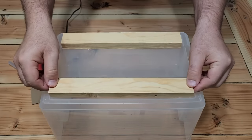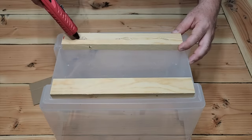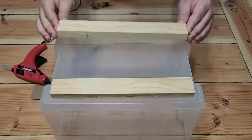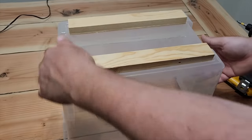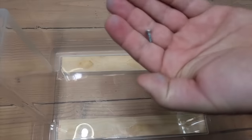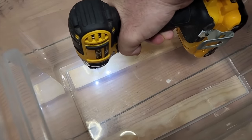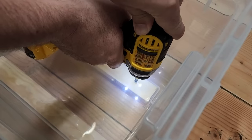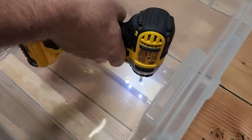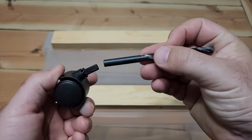I know what you're thinking — this glue does not hold permanently. That's okay; we just need it to hold until we can flip it back over. Do that to both pieces right on the edge and hold it down till it sets — takes about 20 seconds. Next, flip the bucket over and grab some small screws. They don't need to be long; we don't want them to pop out through the end of the wood. Just take your drill and put two or three screws in each strip of wood. Don't over-tighten, and that's going to hold it in place.